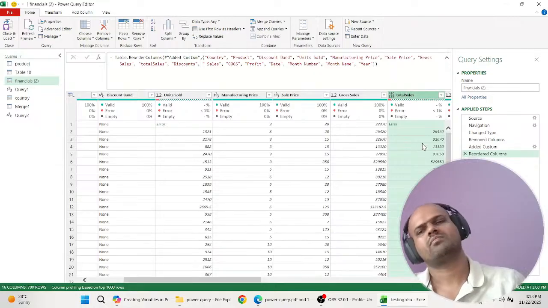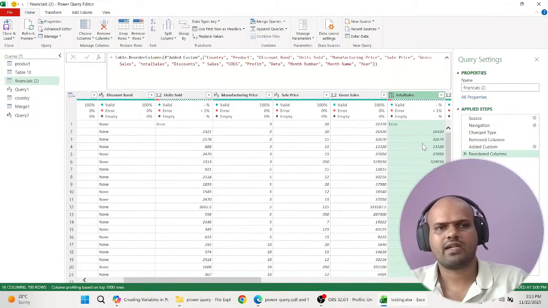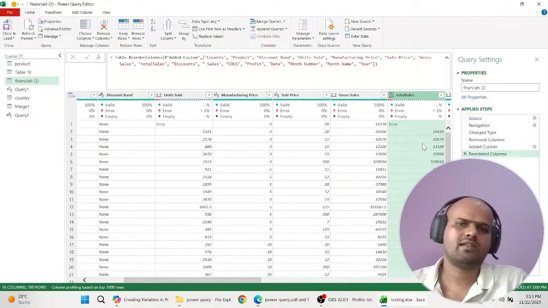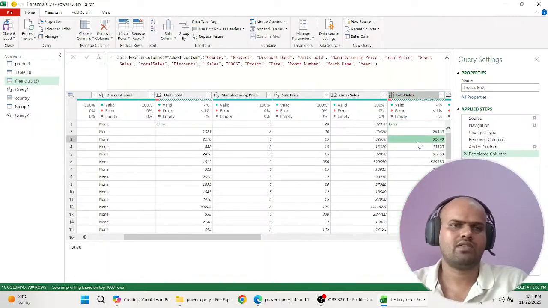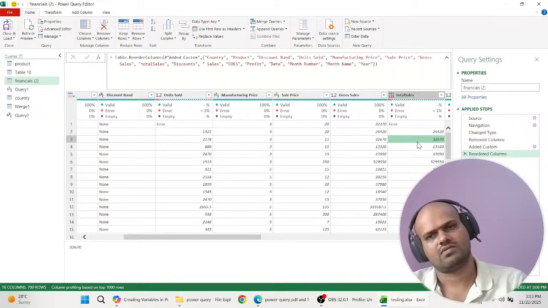In that example, we created this column using all those calculations in our local drive and not in the source data, right?